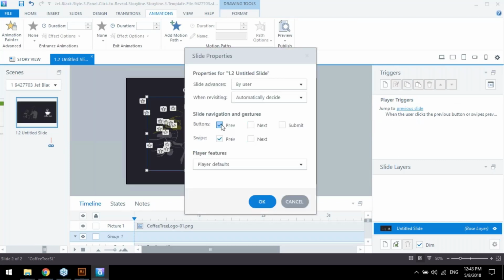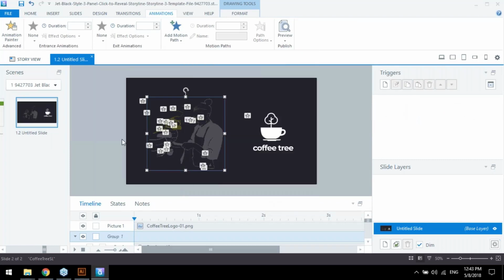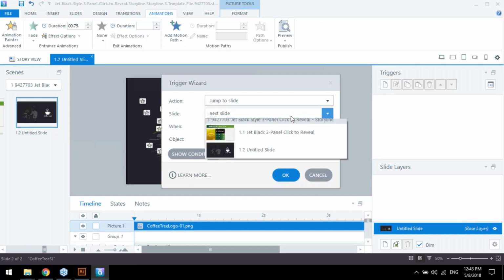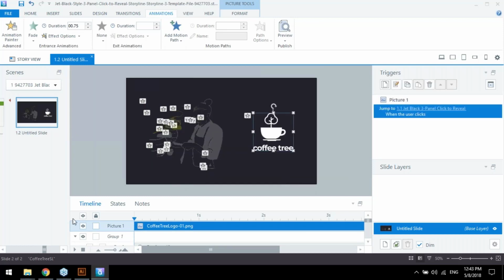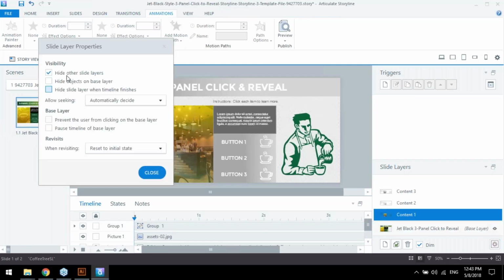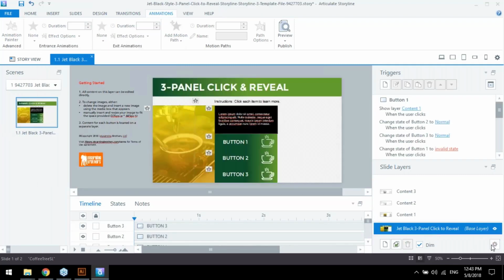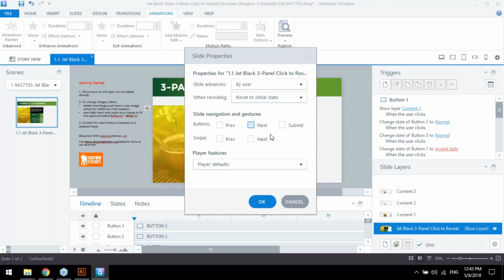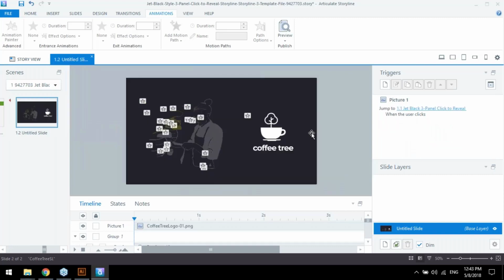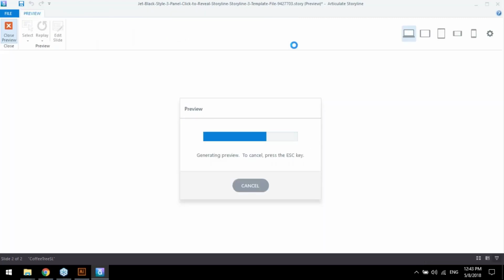Let me get rid of these triggers. And let me add a trigger that jumps to the first slide. That's it. Let's preview this slide.